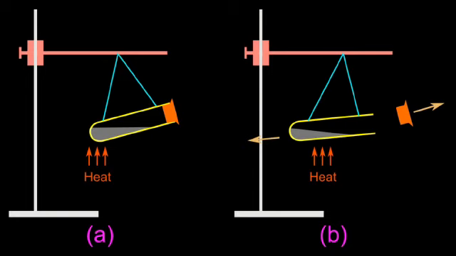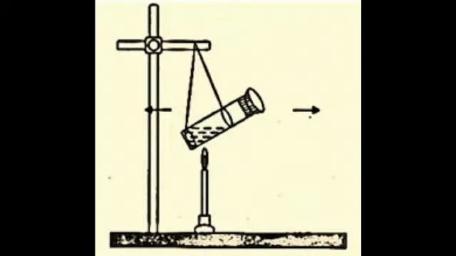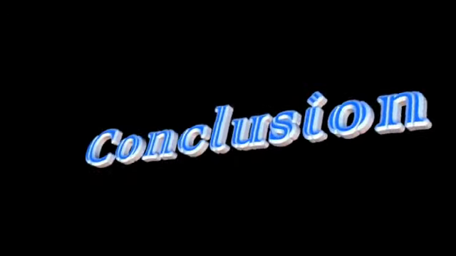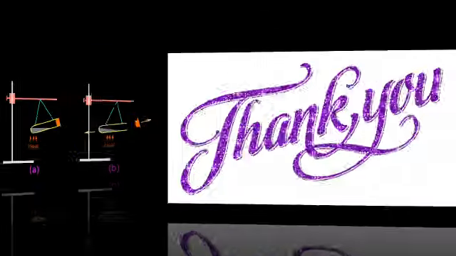Observation: Observe the difference in the velocity the cork appears to have and that of the recoiling test tube. Conclusion: The test tube recoils in the direction opposite to the direction of the cork.